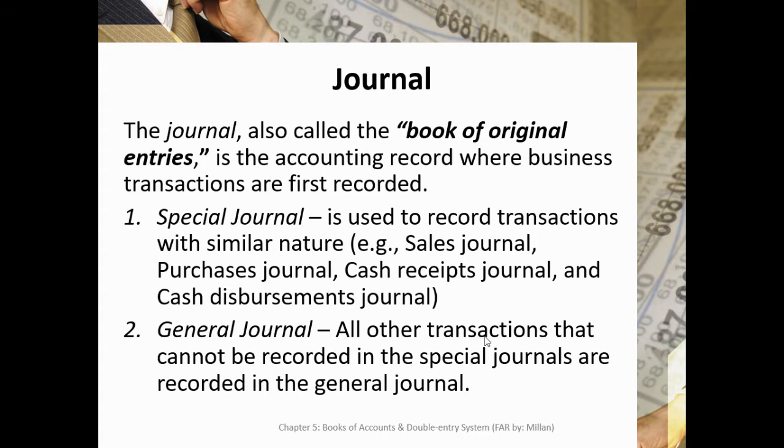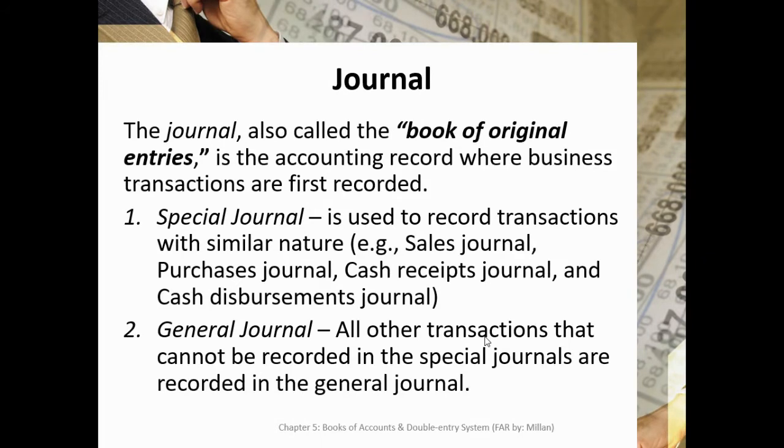So 'di ba madali lang kapag nag-check ka ng, paki-check nga kung bayad na si Mr. A. So i-check mo lang yung sales account mo. Makikita mo na doon kung ano yung mga benta mo kay Mr. A na hindi pa nababayaran. Another one is the purchases journal. So it is used to record purchases of inventory on account. So lahat ng binili mong inventory na hindi mo pa nababayaran, makikita mo sa purchases journal.